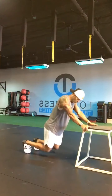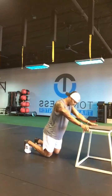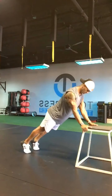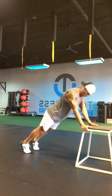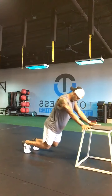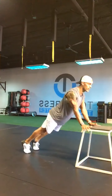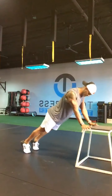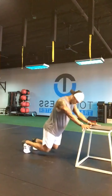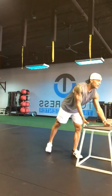Here we go, 10. Squeeze your butt at the top, pull your shoulders down and back at the top. Light tap with the knees. Good. All right, next one, bow bend, and then we're moving on.